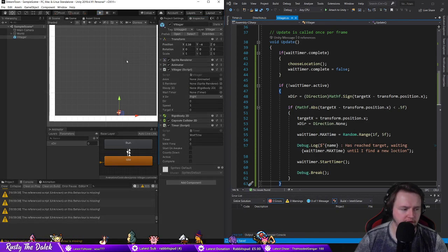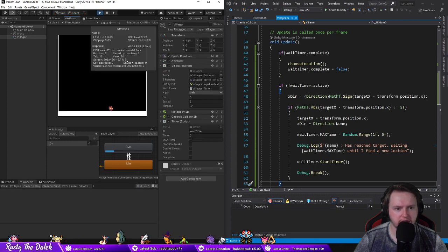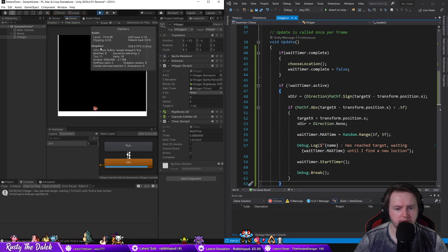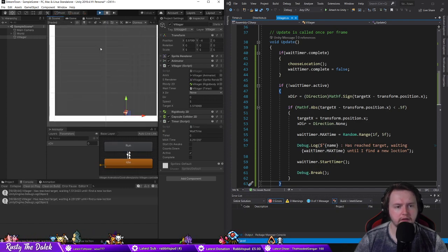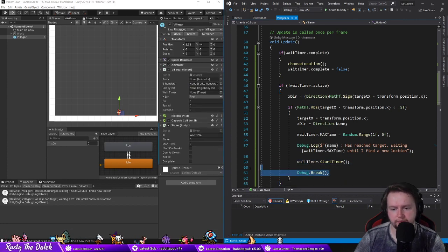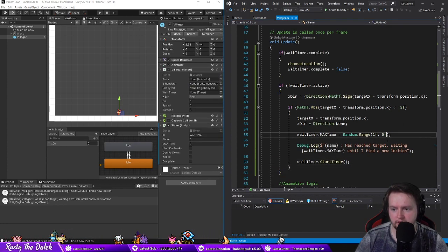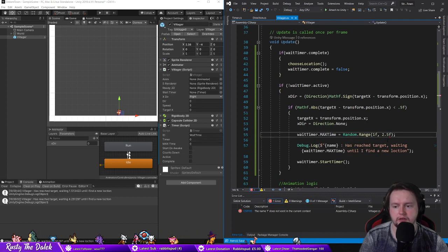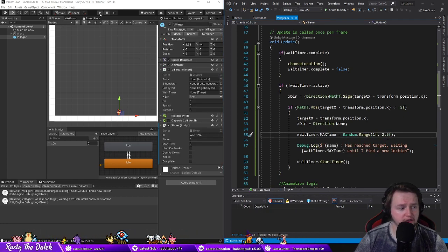Question mark. I'm thinking I actually make a state machine though. Right, bam. Target X is minus 1.52. Wait, and then. Sweet, I did it. Straight away, I'm going to have that timer be, I think maybe 5 seconds is a lot of time.